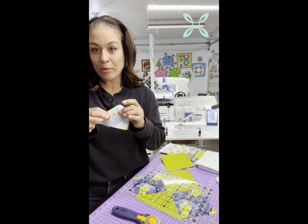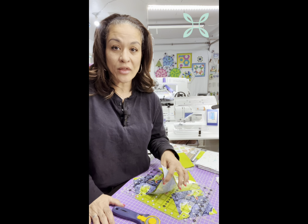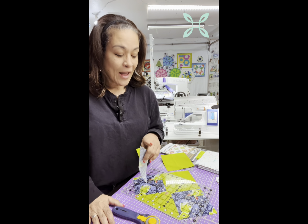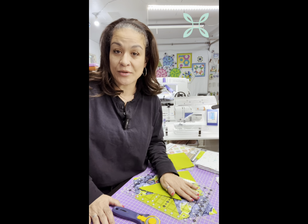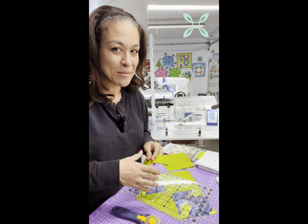I can use it for English paper piecing. We are gonna talk about what we're gonna do with the waste or the trimmings from this quilt, because I have a special idea for all of the extra fabric. And I think what we're gonna do is we're gonna make pillows to go with this quilt. But we'll talk more about that in further episodes. Just keep that in mind though.